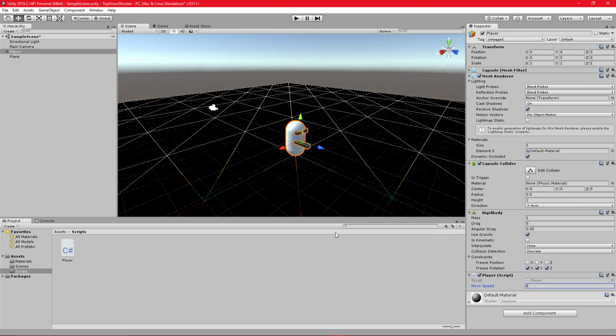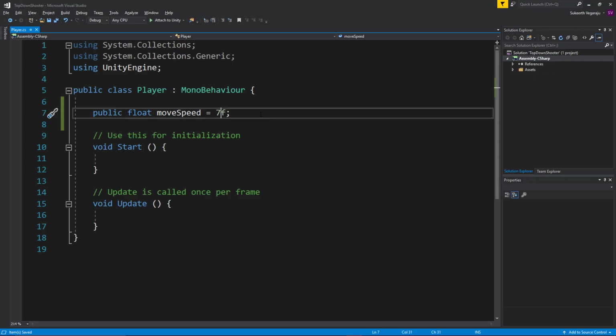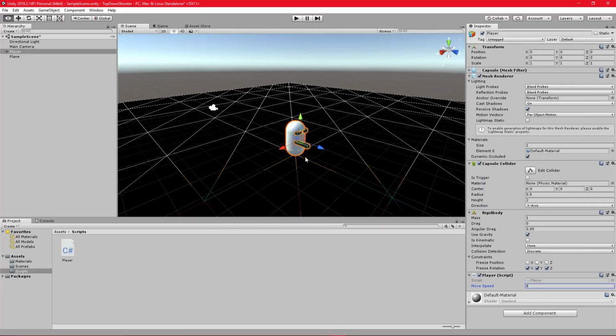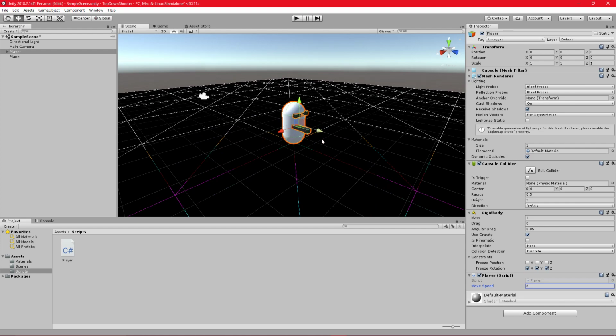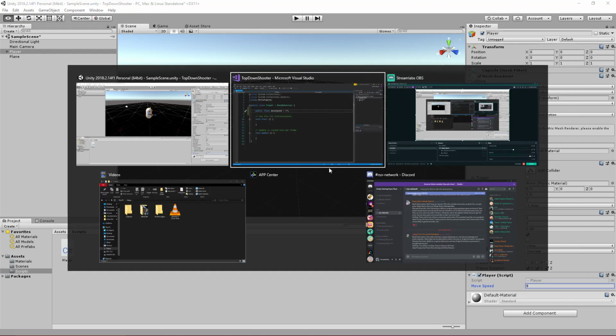Now the reason Unity does this is so that you can edit any public variables that you have through Unity in the inspector and see the changes happen really quickly, as opposed to going back to your code, changing a value arbitrarily, saving it, waiting for the code to compile, and then testing it again. Instead, you can do it all in Unity, so you don't have to flip-flop back and forth, and it really streamlines the process of playtesting.